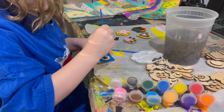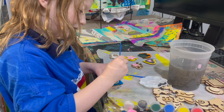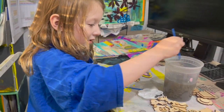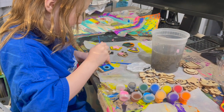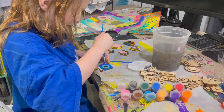You have to be very careful. Oh. You have to be very careful. Promise me. You have to be really, very careful. Now I'm going to get some purple. Put it right here. And look. I'm almost done with the camera.